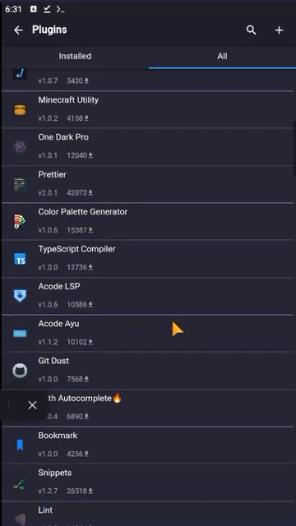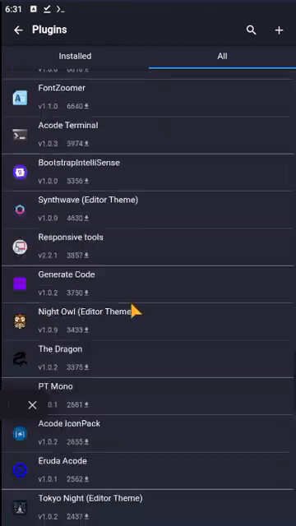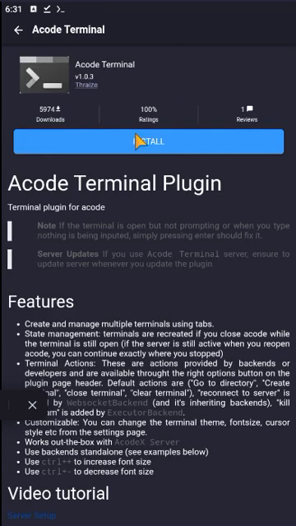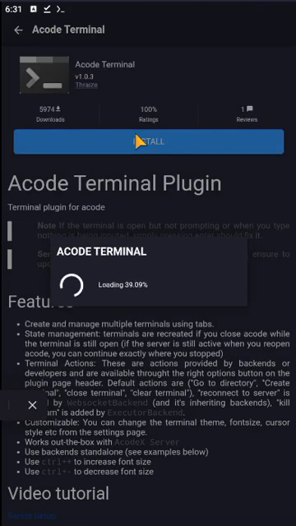I want to install Acode terminal. I think I have that installed already. Okay, go ahead and install Acode terminal. Very good. So we are done with the plugins part. It's very, very simple.